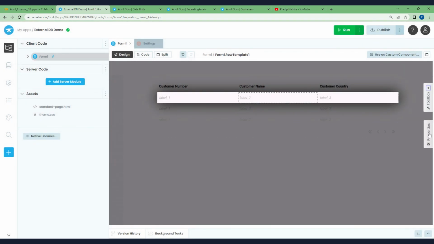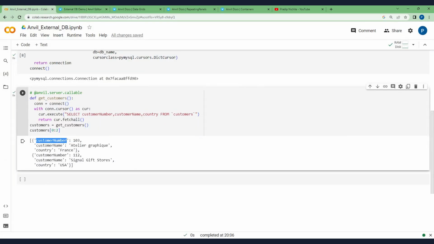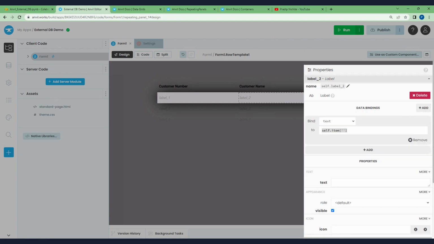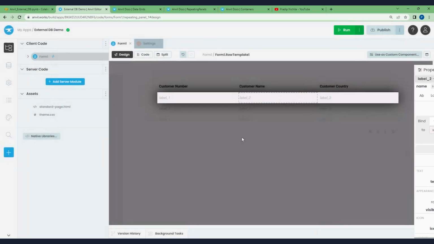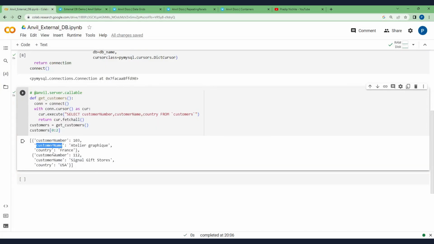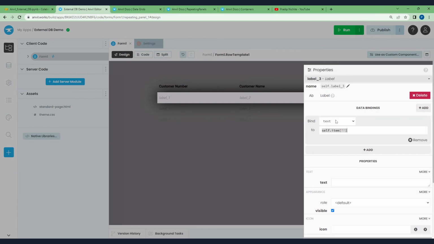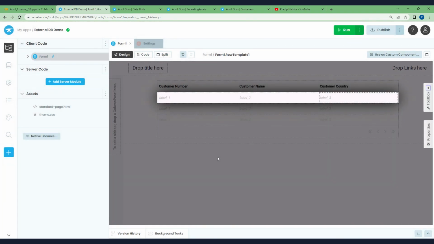Similarly, I can click on this, again go to the properties, and that's going to match with the customer name. Don't worry, we're going to send those values. Currently, we are just putting the mapping here, right? So go to the data binding, and now this got mapped to the customer name. And similarly, label 3 should match to, let's say, country. Go to the data binding, we are changing the text property of that label, and okay, now all the binding and everything is set up.